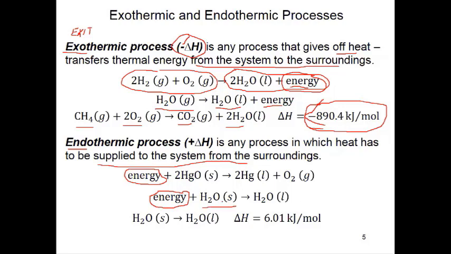Water with S means solid. Solid means this is ice. So ice changes to liquid, meaning ice is melting. So energy will be absorbed. The other thing here, this is solid to liquid, and it's the same equation. This equation and this equation are the same. This is solid water, meaning ice, changing to liquid, but the energy is given in the form of kilojoule per mole, and it is given here in the plus form.